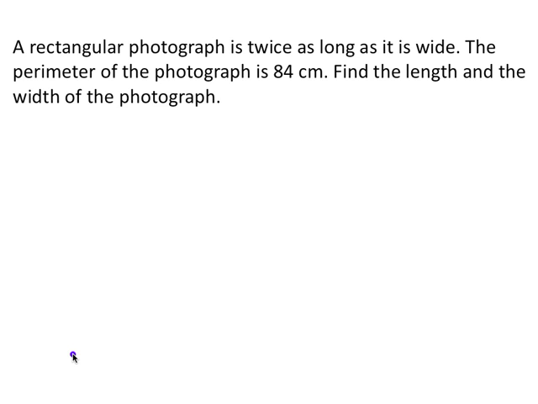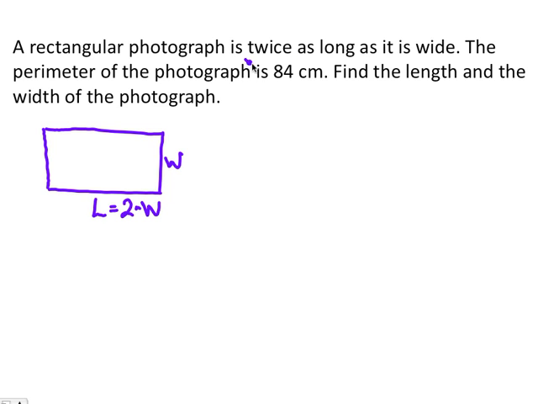Sometimes on word problems, if you can draw a picture to help you out, that makes things easier for you. So we'll try a picture here. We've got a rectangle, and it's twice as long as it is wide. So for rectangles, we've got our length and our width. It's saying that the picture is longer than it is wide. So in order to get the length, I could multiply the width times 2 because it's twice as long. So 2 times. Let's see what else it says.